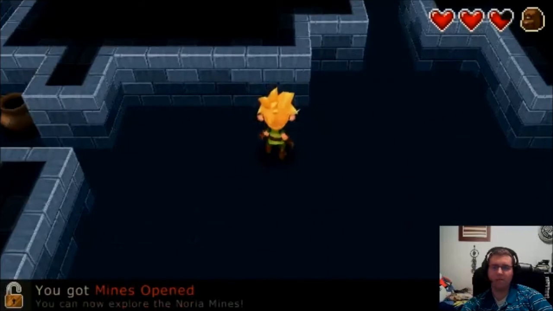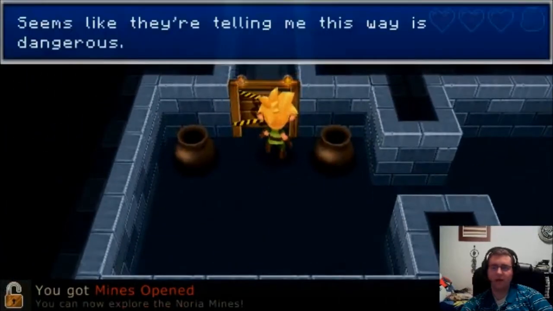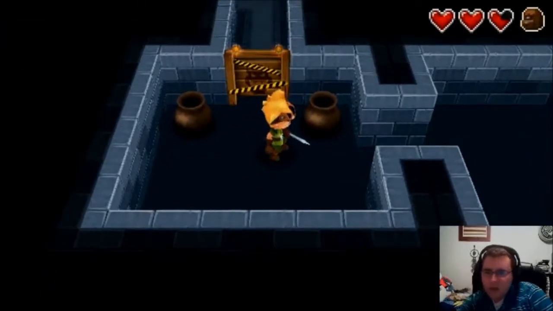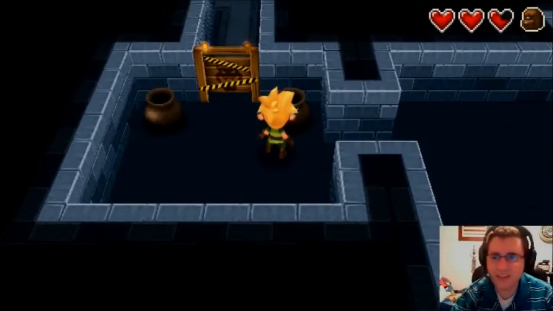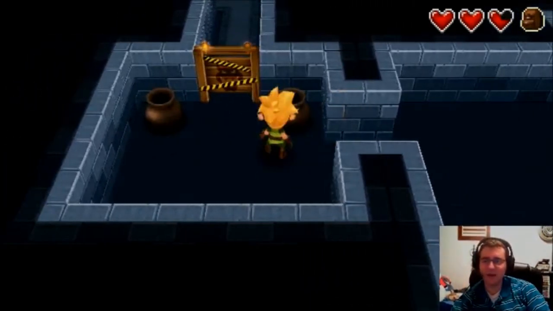Up, you got mines open. You can now explore the Noria mines. Or not. Seems like they're telling me this way is dangerous. Is that a Bowser face? That's a Bowser face. That's like the Bowser face from Mario Party.